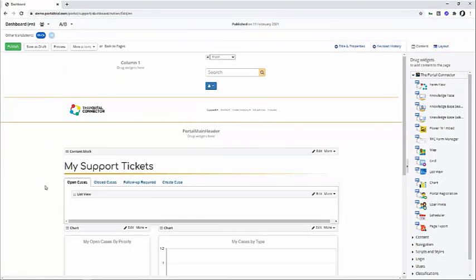On here we have open cases, closed cases, follow-up, but we also have list views. So list views, grids, charts, anything that uses a set of data can have that configured. I'm going to jump into this list view here and click on edit.